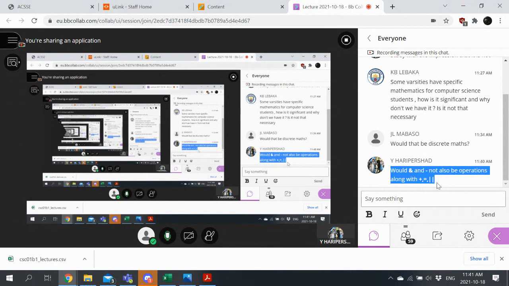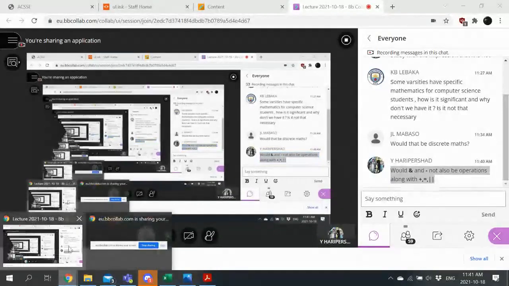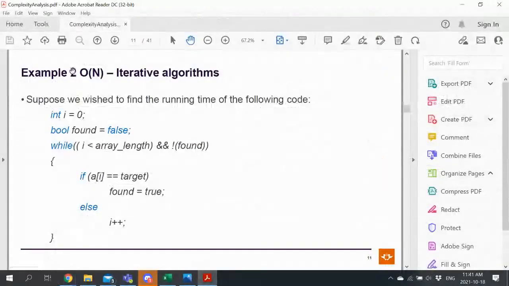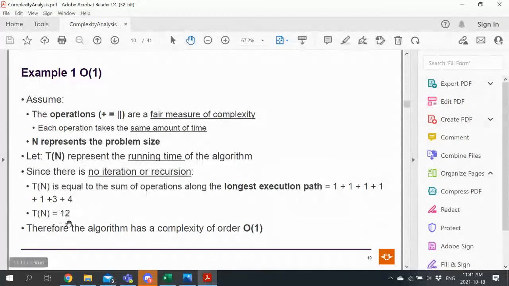But it isn't a crisis if you miss one, is what I'm saying. Because as long as you're counting the operations along the path, the big O operator will wipe them all out. So let's say we got 6 just by counting the assignments, or let's say we got the 16 that I got just now. It'll still boil down to the same final complexity class answer, because the big O operation doesn't care about the coefficients and it doesn't care about the constants.